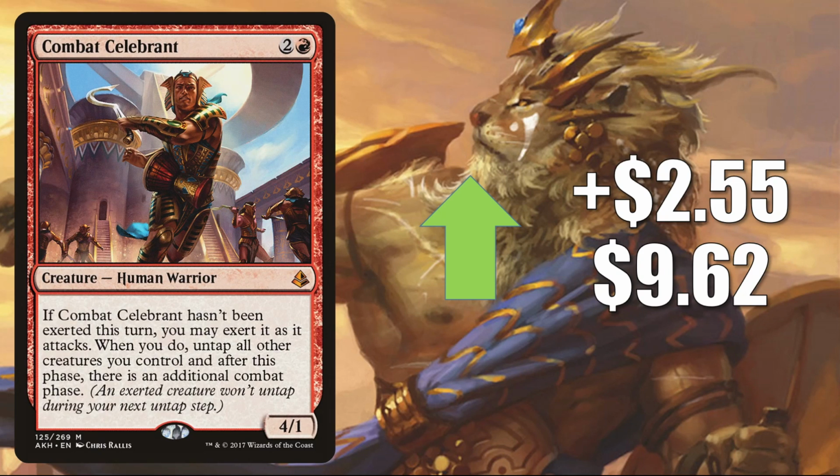Number 3 is another good Commander card, Combat Celebrant. It goes up $2.55 to $9.62. And yeah, it's still Commander driving the prices here. We're not seeing a lot of the Pioneer staples or a lot of the Modern staples for that matter moving up in value. The cards that are moving the most aggressively are truly Commander cards, and that's why you're seeing so many of them in these videos recently.